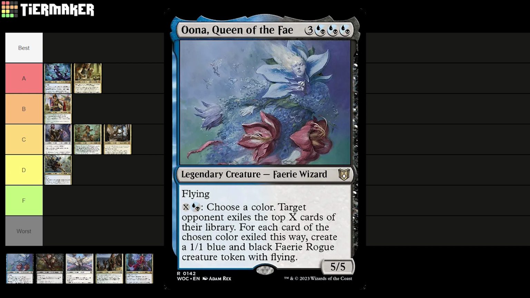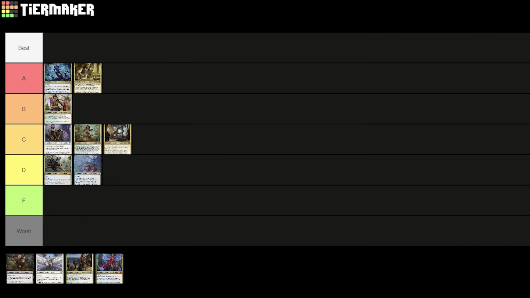You can pay a black or blue, Dimir, whatever, an X, choose a color. Target opponent exiles the top X cards of their library. For each card of the chosen color exiled this way, create a 1/1 blue and black Fairy Rogue creature token with flying. Kind of expensive. 6-drop. Costs a lot to do that. I mean, I guess you're getting a lot of fairies, but I'll put her in the D tier too.